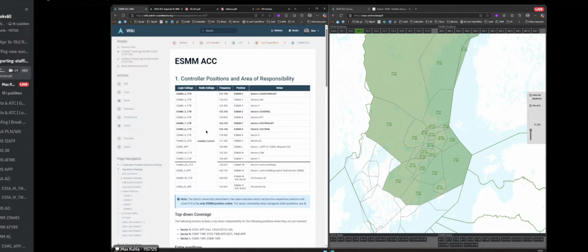Och det vet vi också med att prima på innan. Man primar sig automatiskt om man loggar in med ESMM underscore 8 CTR. Då kommer den prima automatiskt. Men om du väljer ESMM underscore 8 eller underscore Q CTR, då kommer det inte prima på något automatiskt. Men det har varit diskussion om det och vi får se hur det blir någon gång. Inte nu till torsdag, men att man manuellt måste välja en position och prima på den, så att det inte blir det här, logga på, prima av och sen prima på när man är redo.